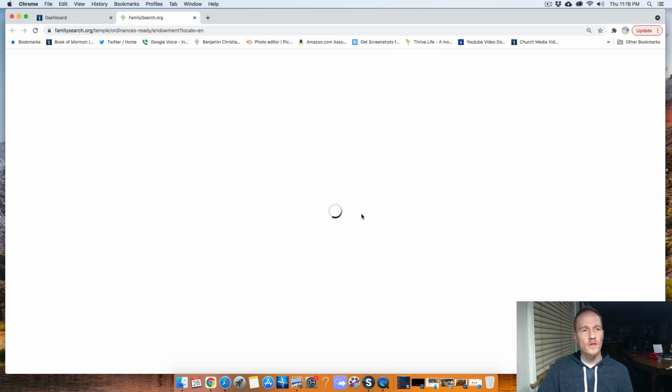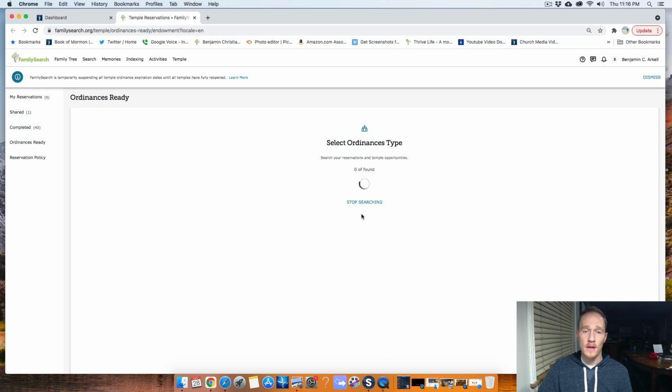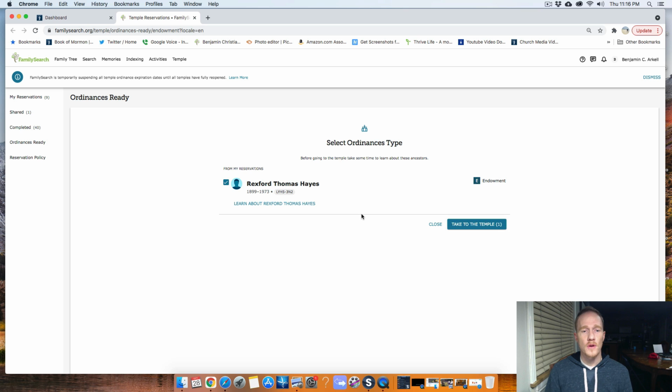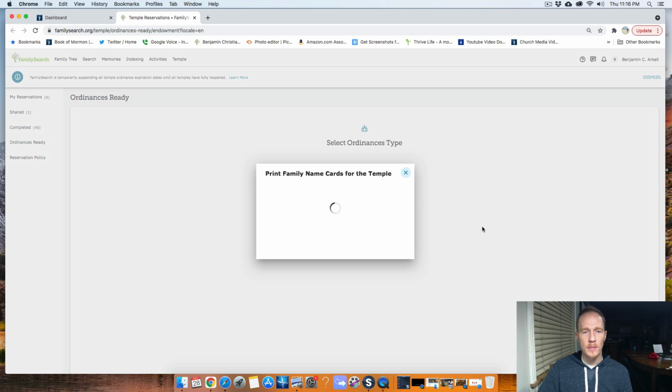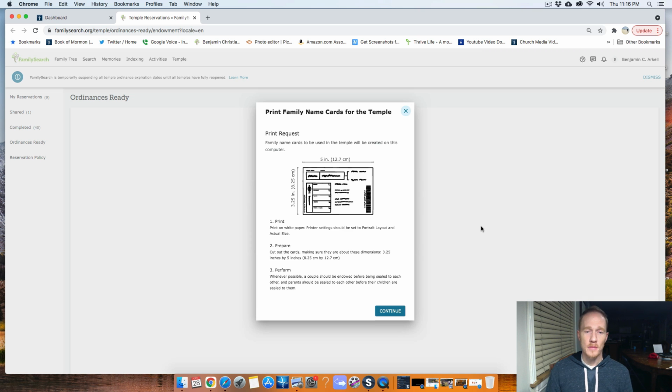It will bring me over to my Family Search account, and it'll search through my tree, and it pulled up a name of Rexford Thomas Hayes, and I can hit take to the temple, and I could print off that name, so I'd have something, have a family name. You can also do this on the Family Search app with Ordinances Ready.